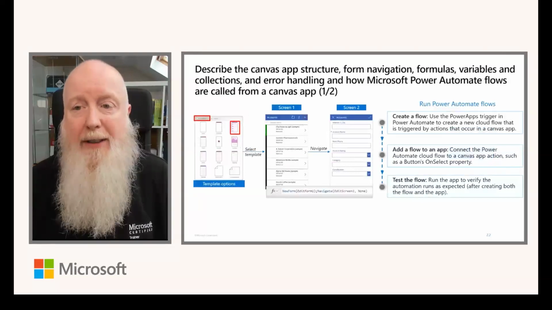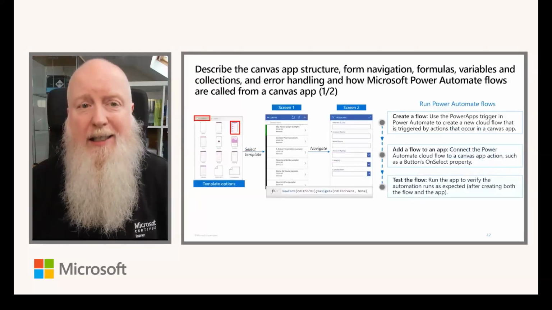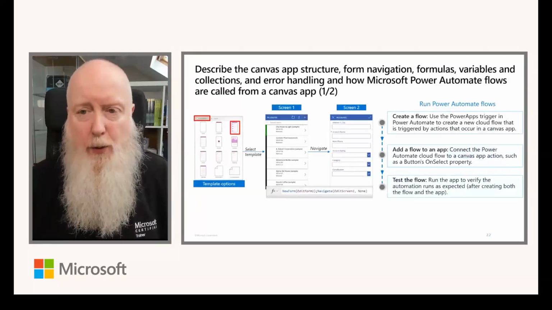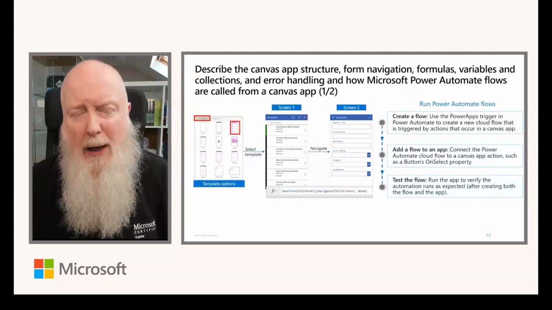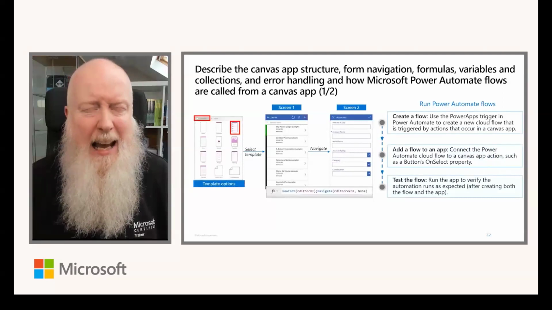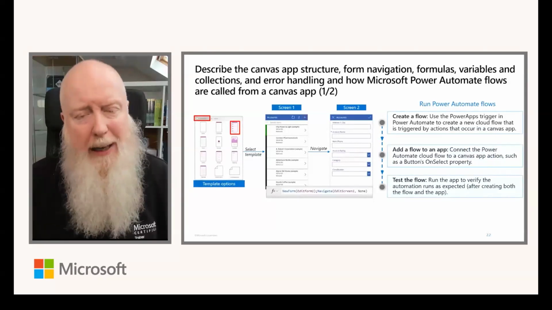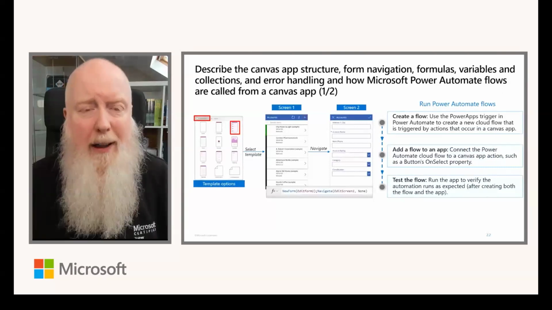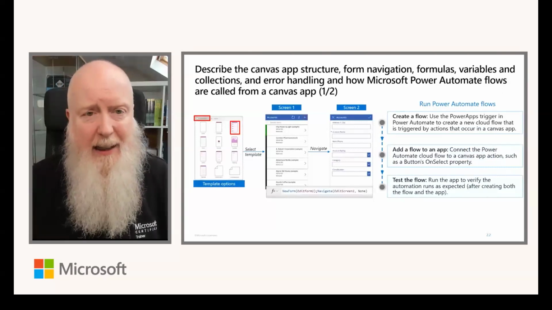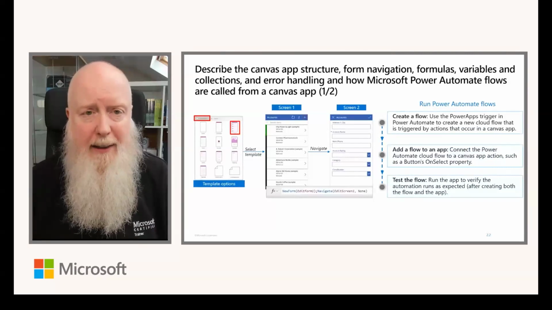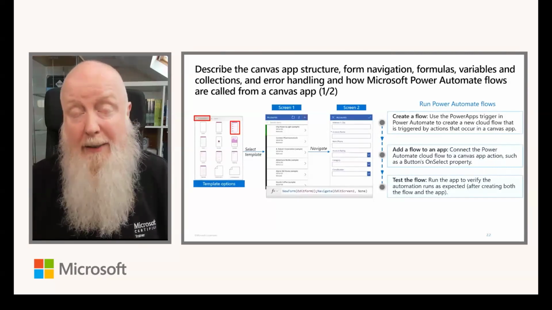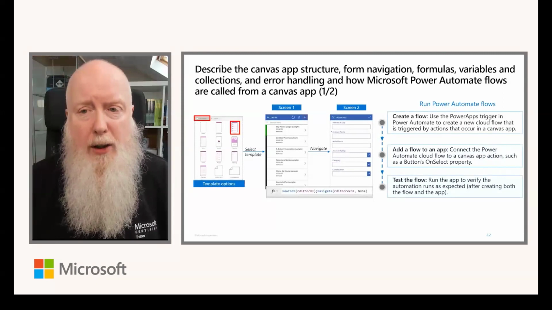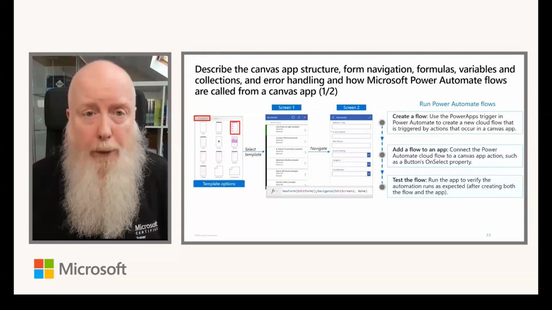Now we come on to Canvas apps, and notice it's described. So it's explaining how Canvas apps work and what's involved. Canvas apps are slightly different to model-driven apps, where in model-driven apps we edit every component. We edit forms, we edit views, we edit dashboards, all separate, with separate editors, and then we compose the app by bringing things together. In a Canvas app, we just use and edit the app as a whole.